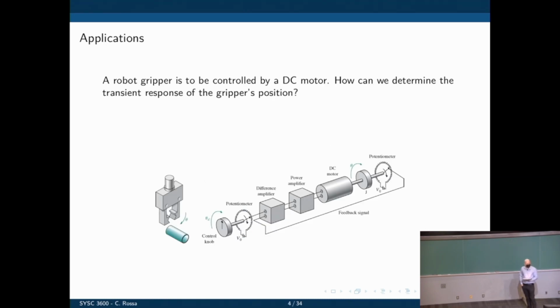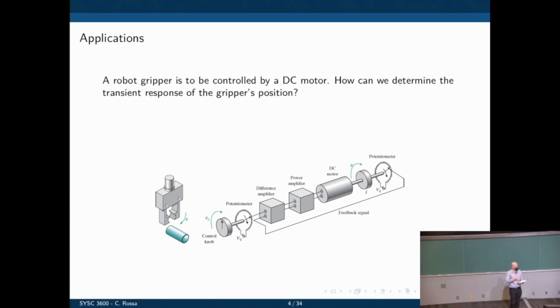Same here, if you have a robot gripper that is controlled by a DC motor. Here we have all the elements that are required in that process. We have a potentiometer on one end, and you have the robot gripper that is supposed to grab that cylinder on the other end. So you turn the control knob to determine, let's say, how much force we want to apply, or how much displacement we want the gripper to exert on the cylinder. Here is a good example where overshoot may damage the system. If you're thinking about displacement, and let's say the gripper has to close by 5 millimeters in order to grab that cylinder.